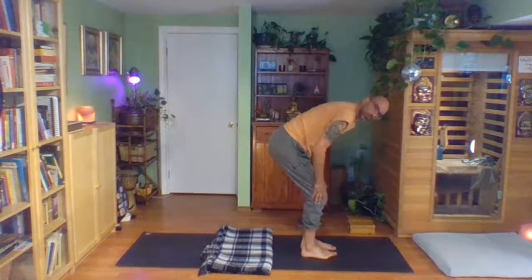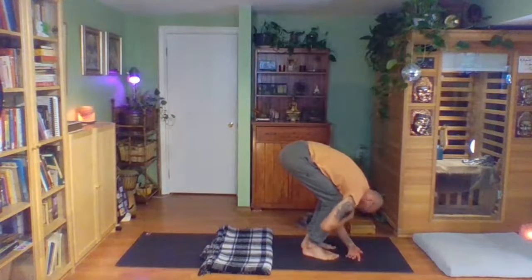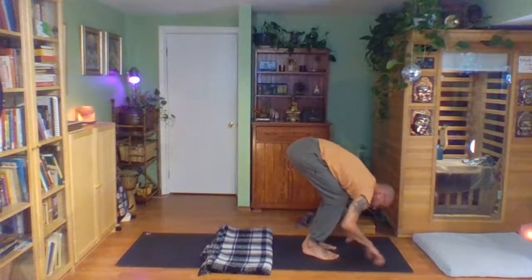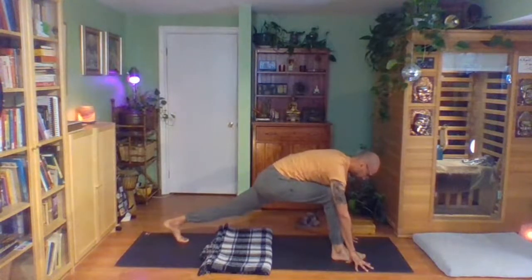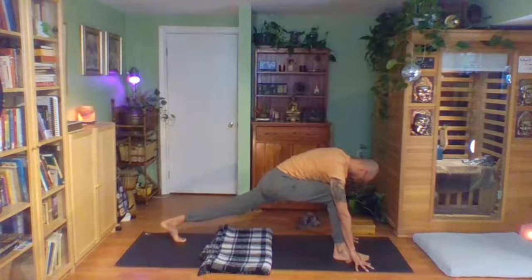And from here, bending the knees, ragdoll forward, lying over your thighs. Release the head, neck, shoulders, and arms. And fingertips down. Send your left leg way back for a low lunge with the right foot forward. And lowering, keeping your back heel pressing back, lower your back knee. See if you can come up onto your thigh or even reaching up high.